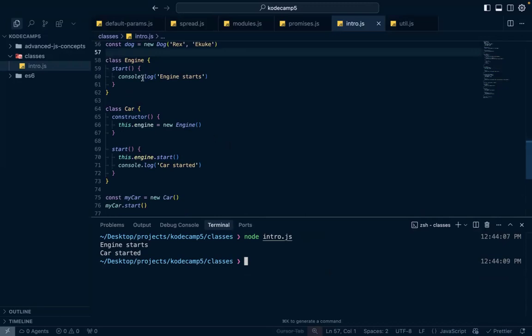This is composition. So we have an engine here that we can plug into any car and start it. So we have a constructor. This constructor takes no parameters, but we are binding an engine to this constructor. So which engine are we binding to this constructor? It's as if we are binding a new engine and then plugging it into this car. So what does this engine do? It starts a car. The engine actually starts a car.